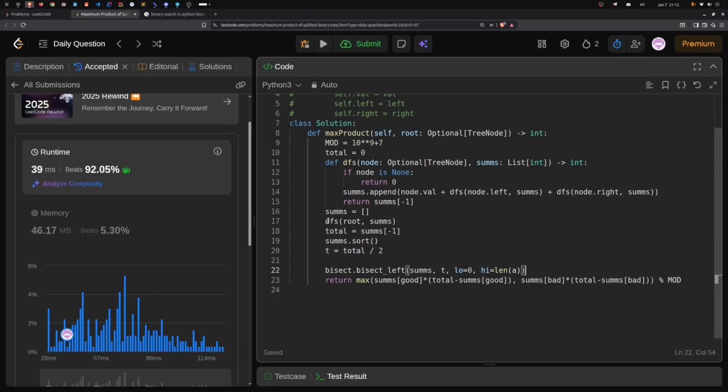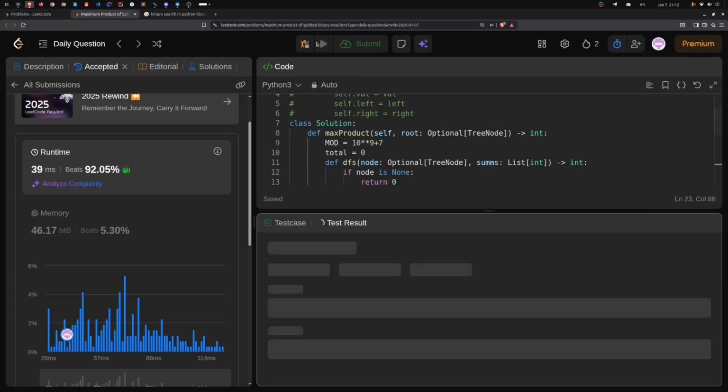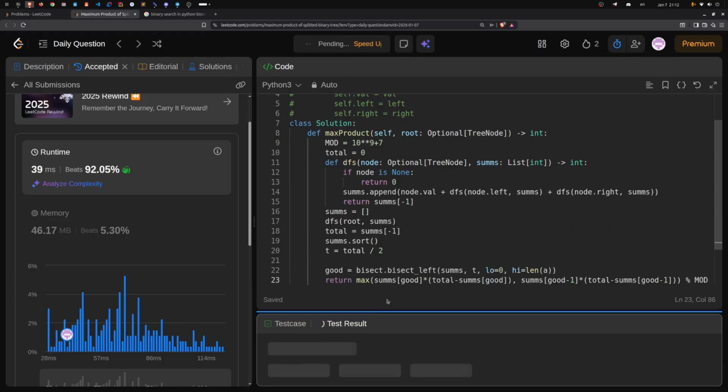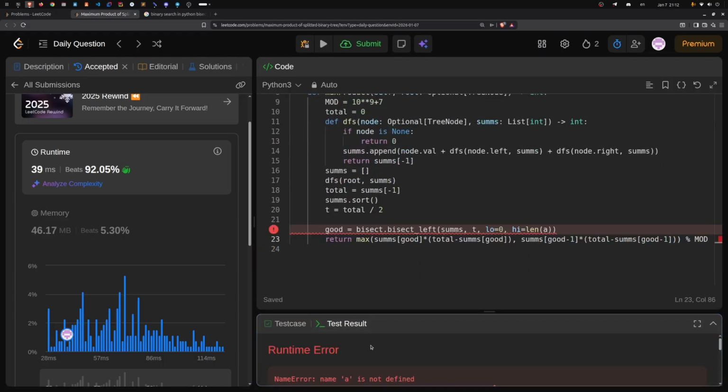Let's say I'll have good equals this one, and then bad is going to be good minus 1. Let's do this one. Bisect A is not defined. Let's do this one.